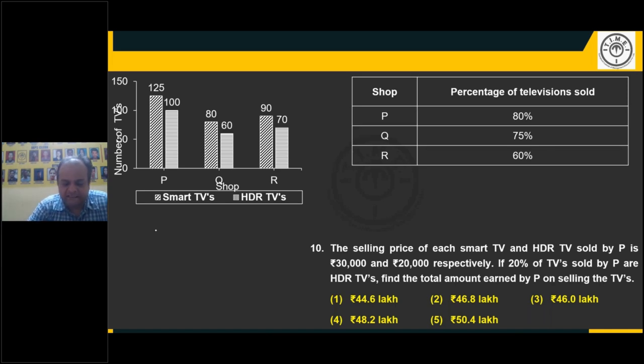Please analyze each of your mocks, the scores that you are getting. Please make sure you go through your current affairs and banking awareness very carefully, because those are the game changers in terms of maximizing your scores. Quants, reasoning, yes, everybody will do, I'm sure. English is also one aspect, English or Hindi, whichever language you're opting for. So make sure you're well in tune with writing mocks and analysis of those mocks.